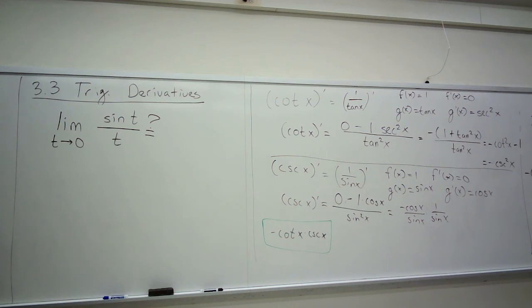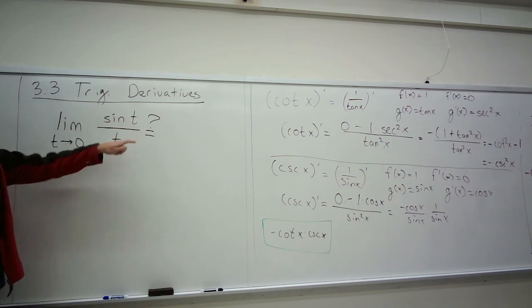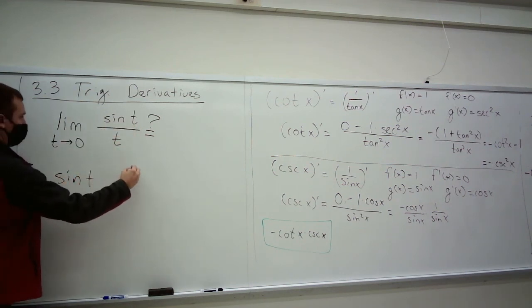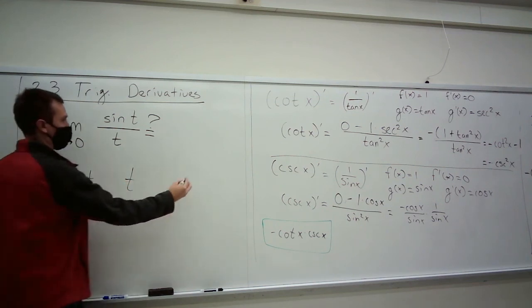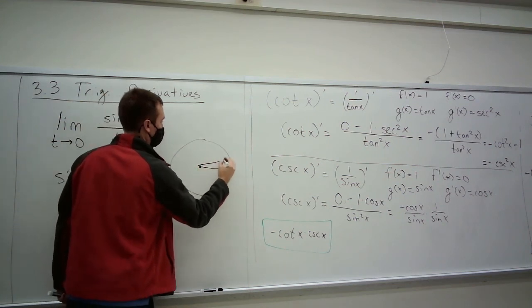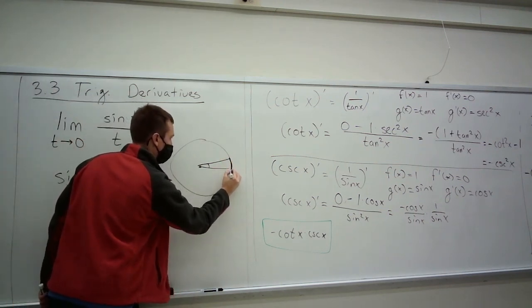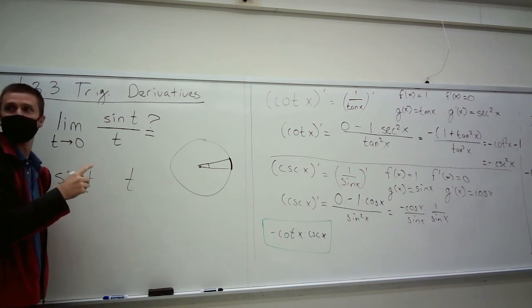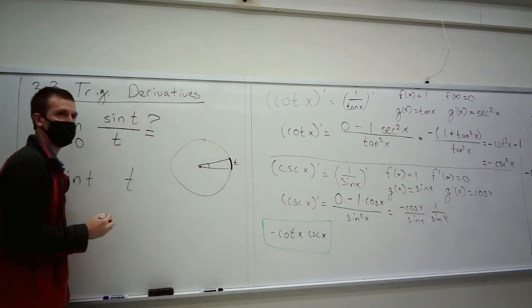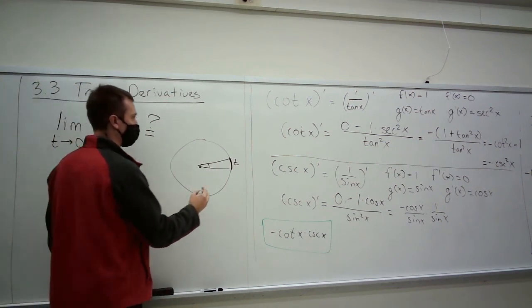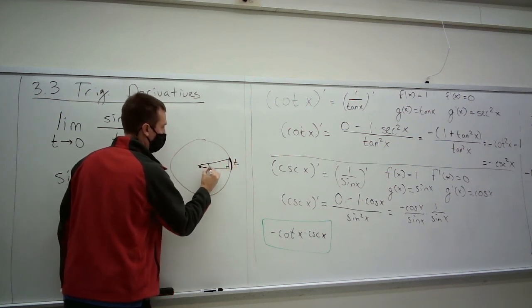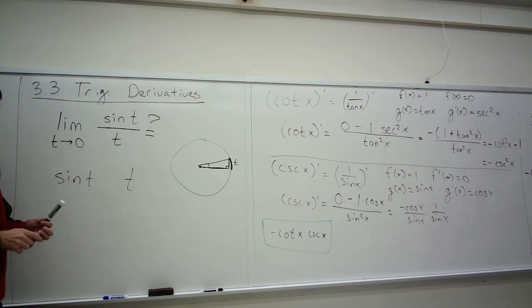Do you all know why calculus was, quote, invented or discovered? What was it discovered or invented for? Physics. When the angle is small, what's the angle approximately? When the angle is small, think about the unit circle. Think about what a degree or a radian are. And think about this. That arc length we call a radian measure, right? That's literally the angle t in radians. What is sine of t? Sine of t is, in this right triangle, the height of that triangle.